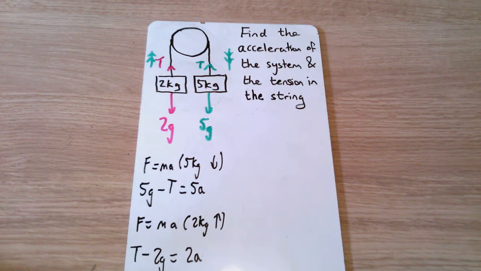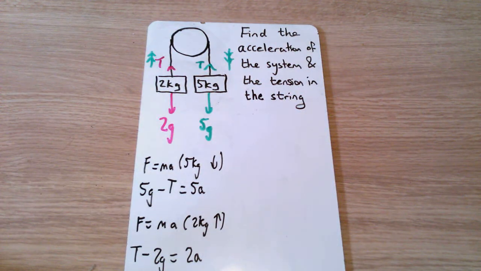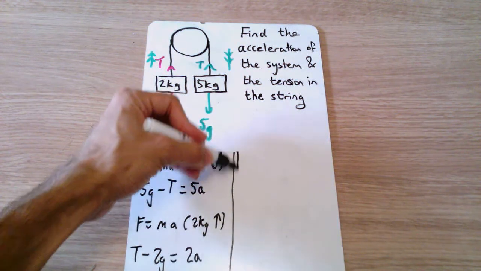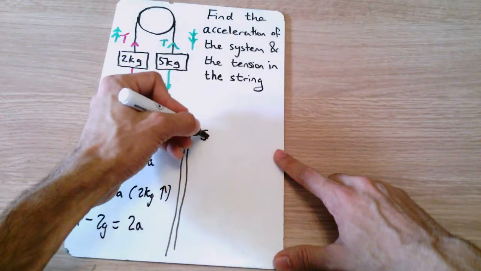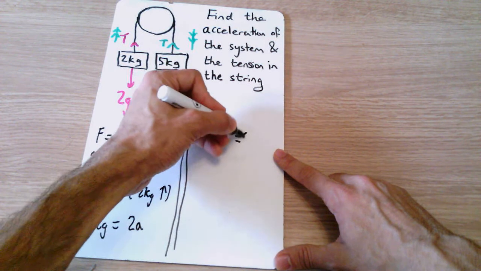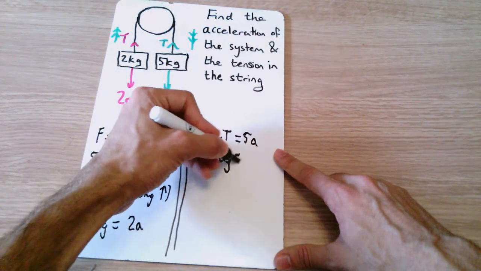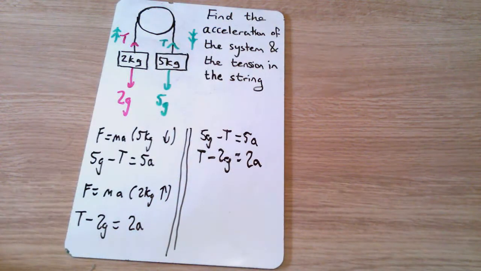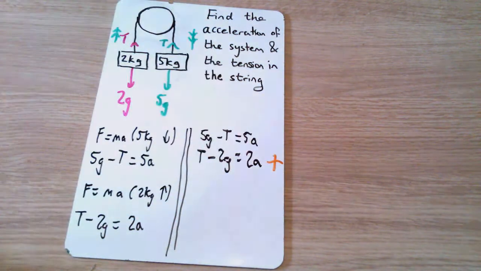Now what we have here, what we've created are two simultaneous equations. So whenever we do a question like this, I'm going to make a little bit of space on the right hand side. We solve these questions accordingly. Now for pulley questions, you always get one equation with a negative T and the other equation with a positive T. And what you do with these two equations to cancel out these T's is you always add them. If you add them, those two tensions will cancel out.